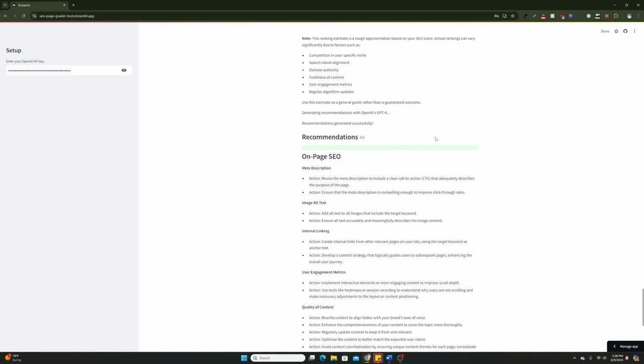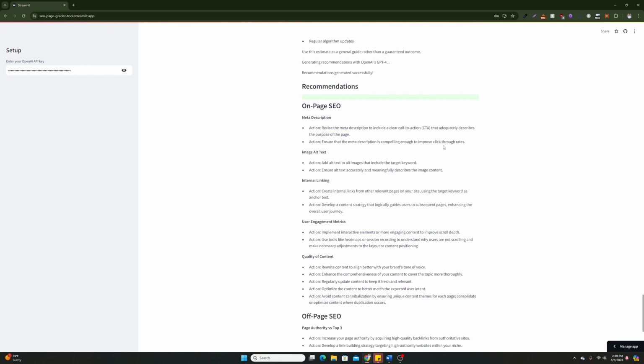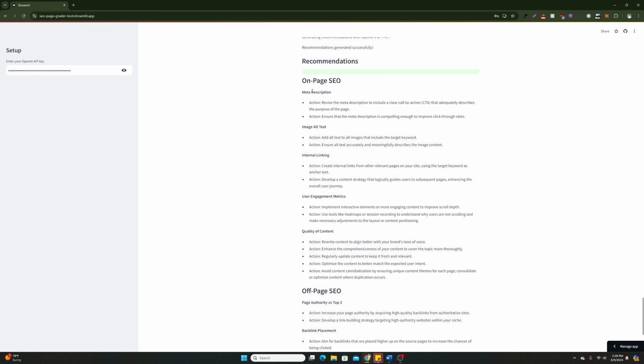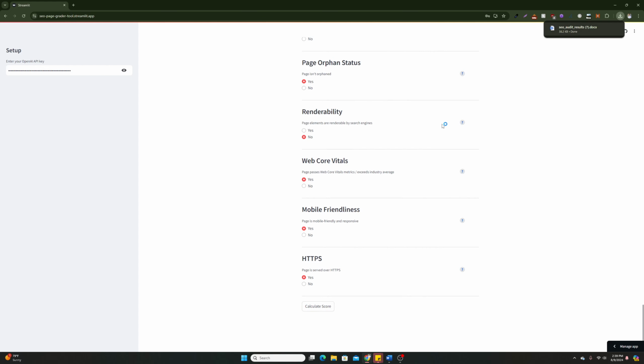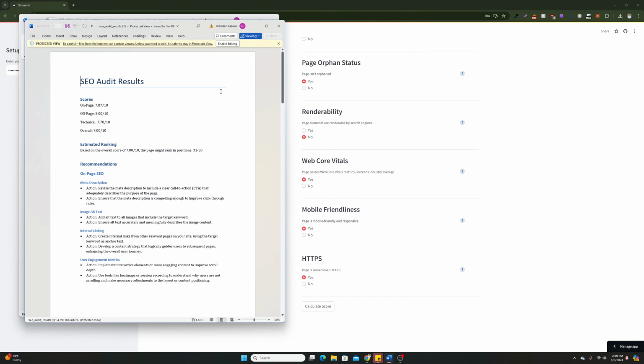So just giving that more standardized checklist so stakeholders can wrap their head around more about what is that black box of SEO and what goes into it to get the final output. And so below here, you can see the output from OpenAI. So again, going through each of the items, providing an action and what to do, quick high-level improvements. And then you can also download as a Word document.